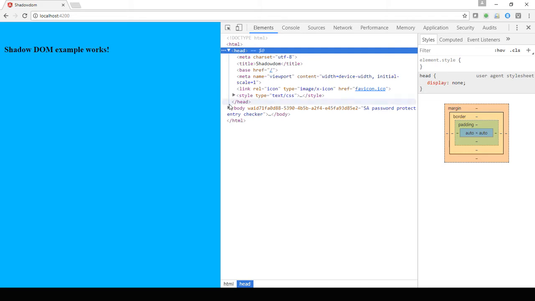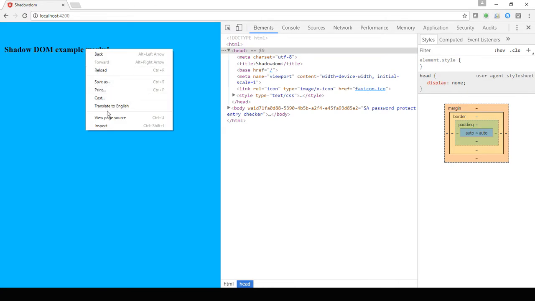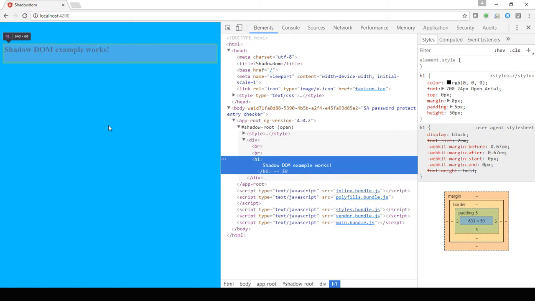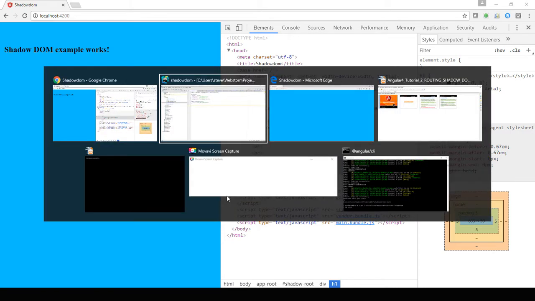So what exactly happened? Let's inspect this element. First of all, let's see whether, yeah, both Chrome and Microsoft render different things.